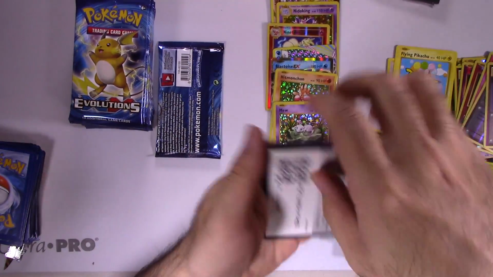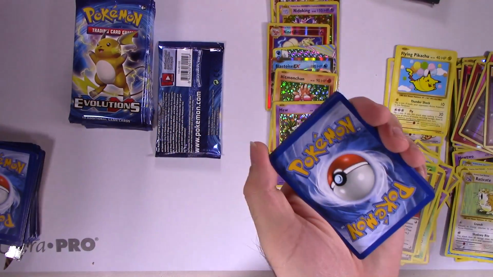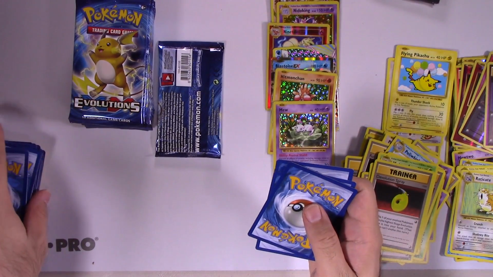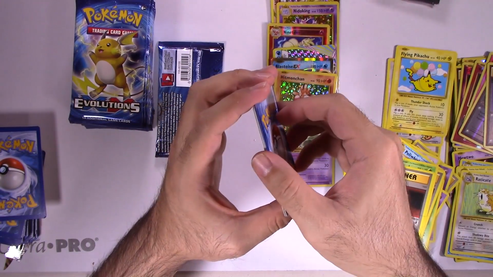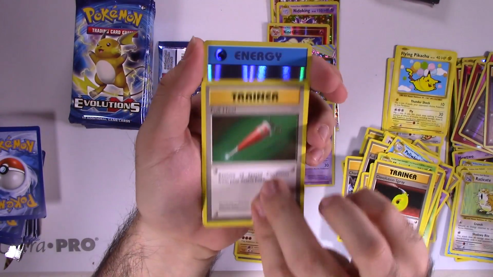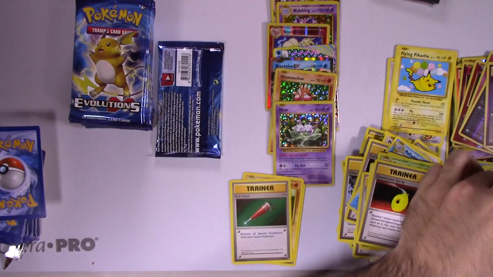Okay, next code. There you go. Hopefully somebody gets lucky and gets some of these codes at least. There are a lot of ninjas out there on YouTube. Jeez. Within maybe five minutes of me posting a video, I have three views, which is pretty much all I usually get, it seems. And then the codes are all taken already. A Choke, Full Heal, Hollow Energy, love it, and a Starmie.